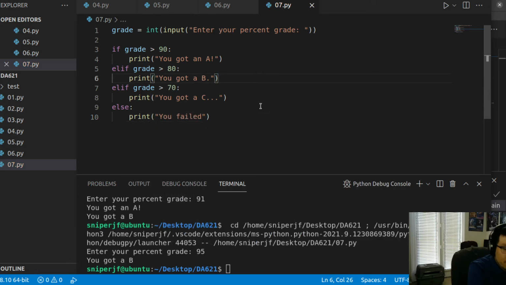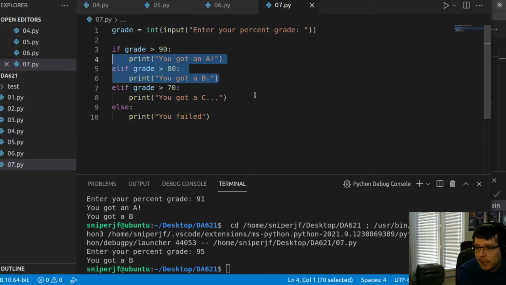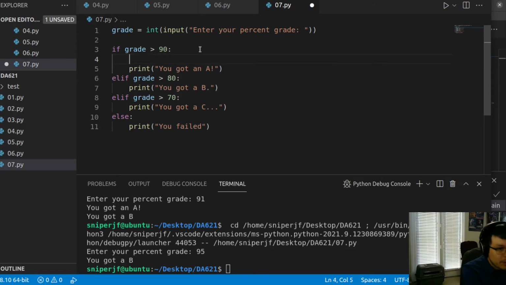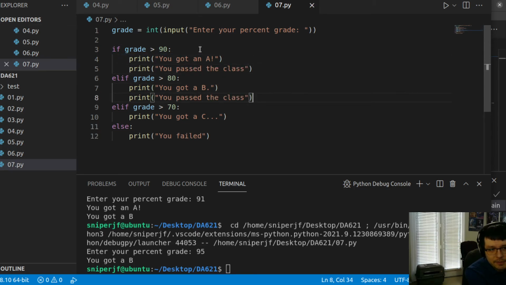Okay. So right now this is set up kind of decently. But here's the thing. Suppose that for a student to pass this specific class, and I believe that's the case for grad students, you need to get a B or better, right? So we wanted to also print out a statement that says you passed the class. Right now, we would have to print the statement twice. We would say something like, here, you passed the class. Actually, I want to put that after. Makes more sense to say that before you tell them the grade.